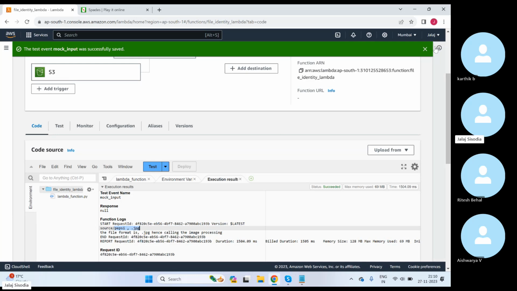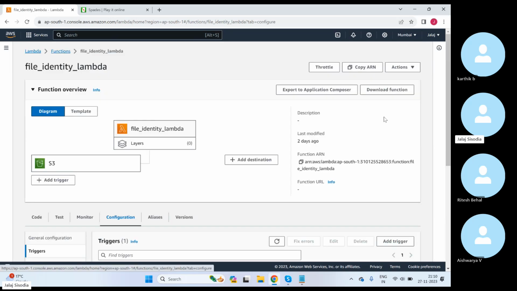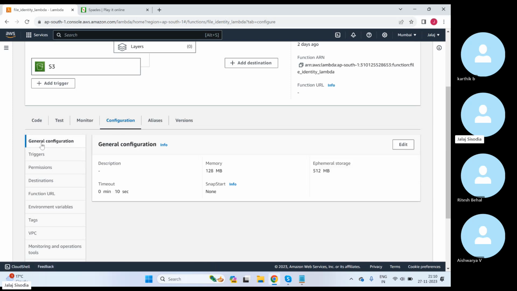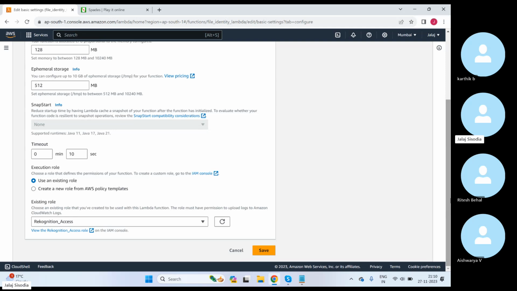Okay, so then we have a few settings. Let's go through those which we might use on a day-to-day basis, in the configuration part. If your Lambda function fails with a timeout error, you have to come to Configurations, General configuration, and enhance these things. If you want more memory, more ephemeral storage, or more timeout, you can enhance this. The maximum is 15 minutes. No Lambda function can run beyond 15 minutes. That is an AWS limit.